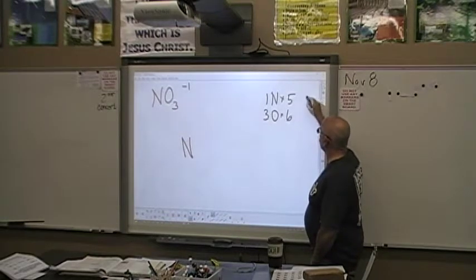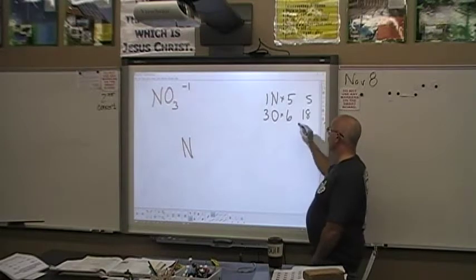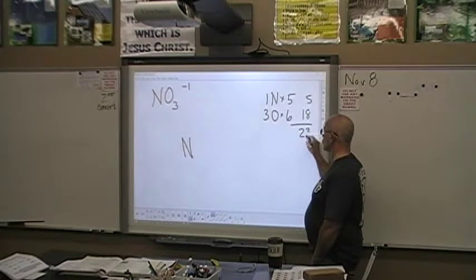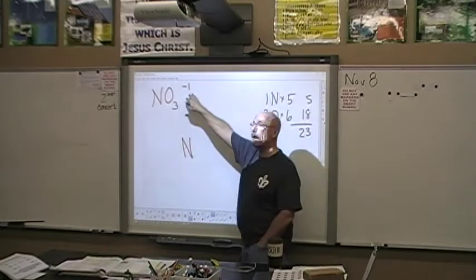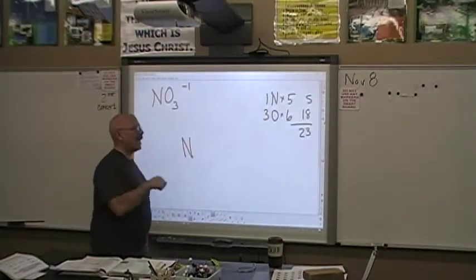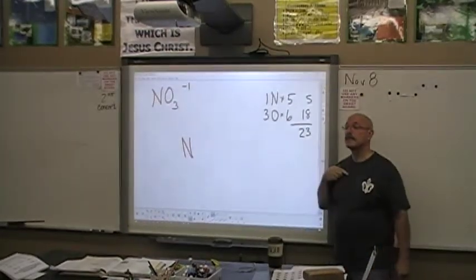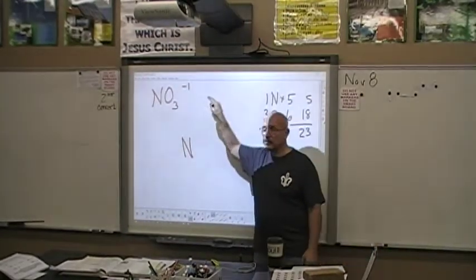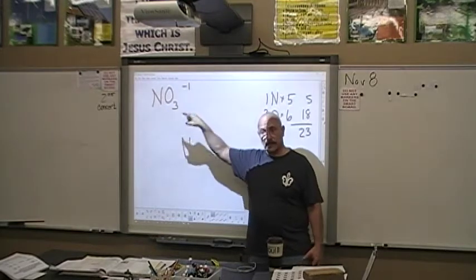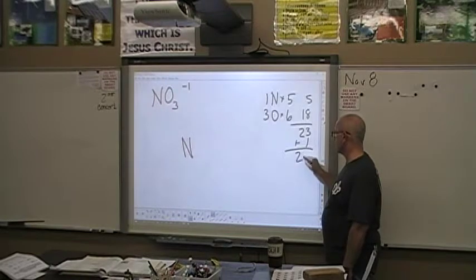So 1 times 5 and 3 times 6, we got this. Now, remember, if you add that up, you're going to get an odd number, and there should be a clue that you need to do something. So we go back and look up here and say, oh, I got a -1. Does that mean I add 1 electron in or subtract 1 electron? Add 1. A negative charge means I have an extra electron. So that's going to be the +1 we add over here, 24.